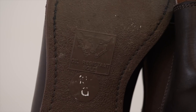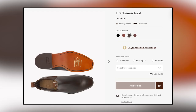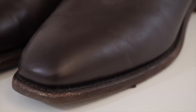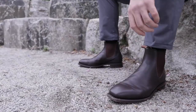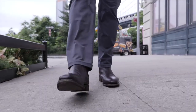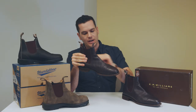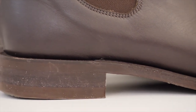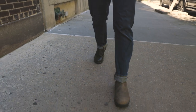The RM Williams has more traditional construction. It's got a hard rubber outsole, unless you're getting one of the models with a leather outsole like the original Craftsman. After the outsole on all the models, you've got a layer of cork and then a leather insole. That combination of cork and leather helps it mold to the shape of your foot over time and make them feel like custom footwear made for you, as your foot sinks in and leaves its own footprint. The heel on the Craftsman is stacked leather, like an old-fashioned boot, with a composite material to help with shock as well.